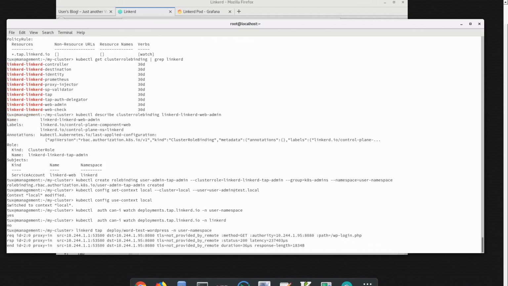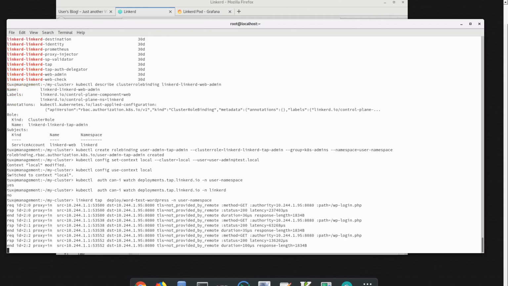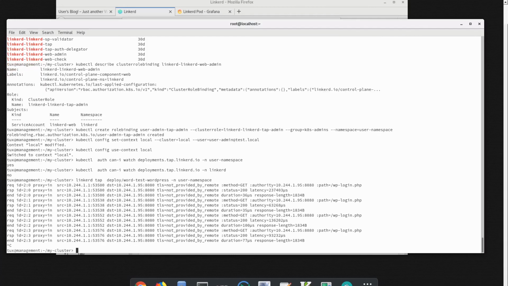And here, as you can see, it will be able to really see the information. But as I mentioned, only for the user namespace. So this is a way to provide this capability to an admin, but really in a controlled manner.